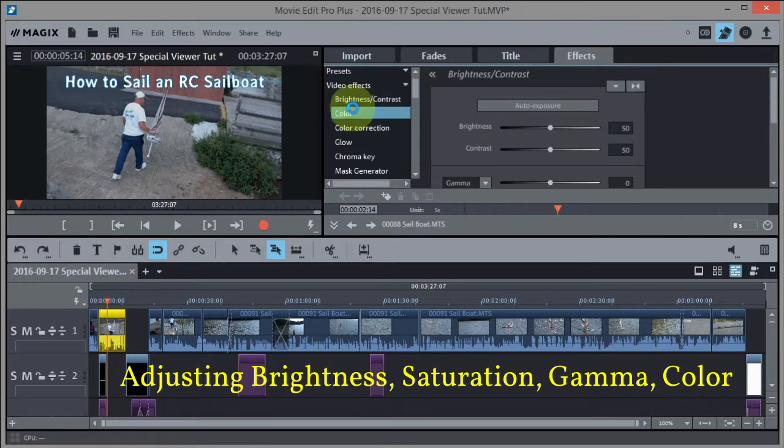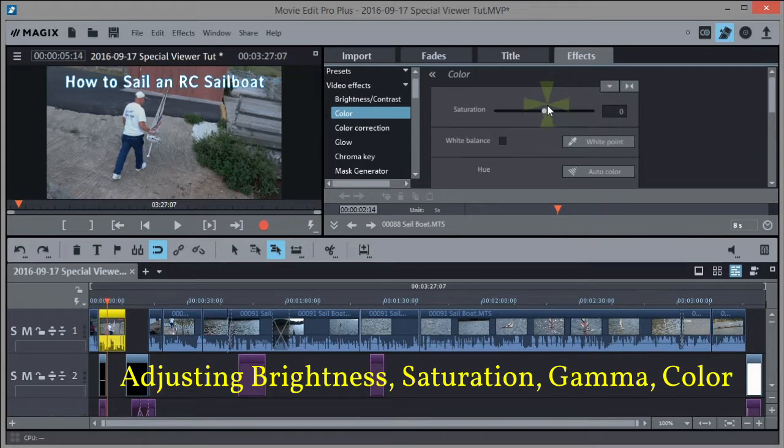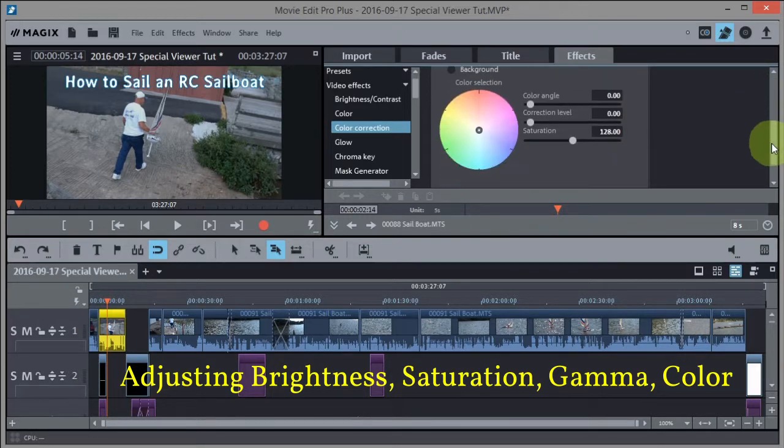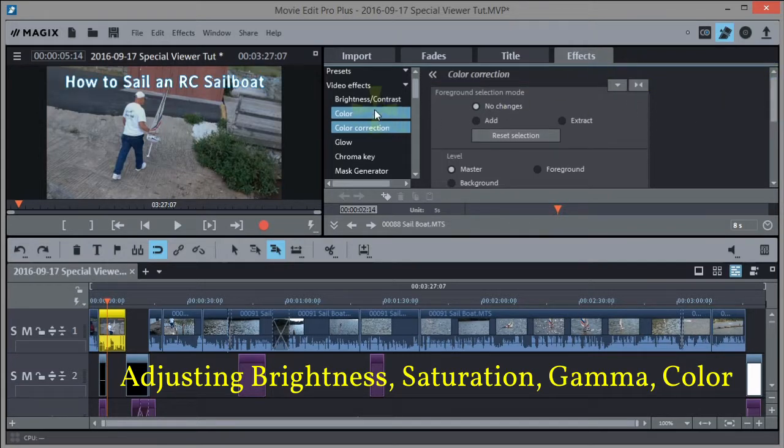Another thing you can do is under color, there's saturation. If you want to make some of the stuff brighter, it just makes some of the colors brighter that way. You can see that. I'm not going to do it. I'm just going to leave it natural for now. There's also color correction. It's got a wheel here where if you got an off tint or something, you can cancel it out. Like if you think it's not red enough, it's too yellow, you can go like that and add red. Again, I'm not going to do it. I'm just going to leave it natural for now.